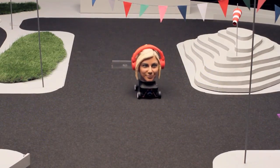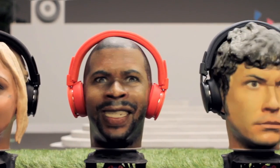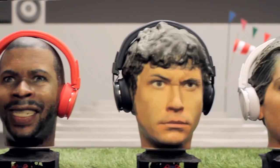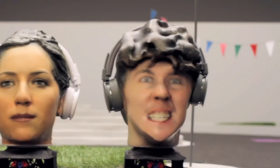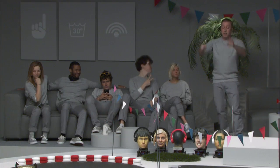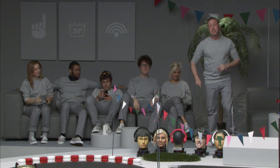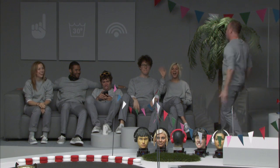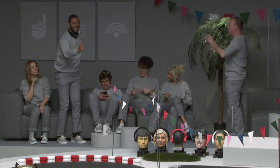So now you know how incredibly creative we are to come up with the whole concept of Urbanears Radioheads and build 3D printed heads. But if we're going to be that creative, we need the most creative human beings in the entire history of the world and space and time to drive those heads. So if you recognize, well, one's backwards, but if you recognize four out of those five heads, it's because they are controlled by these five people sitting right here. These five incredibly famous, cool, awesome people sitting with me right here.